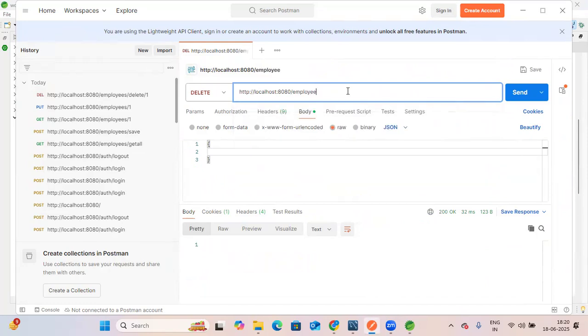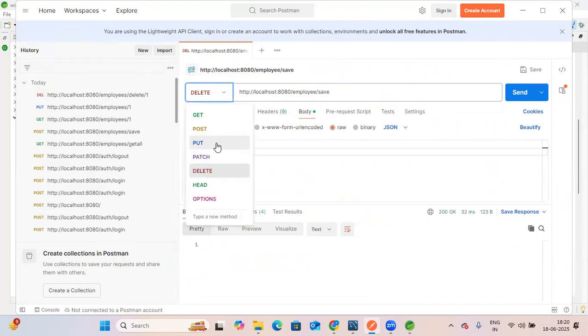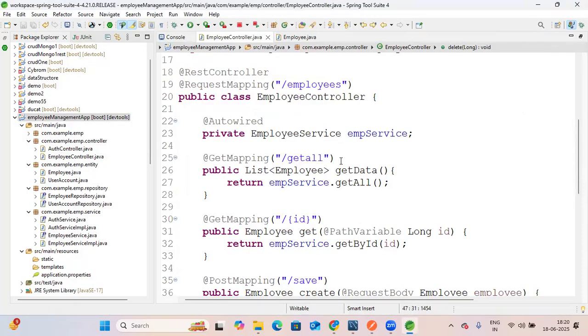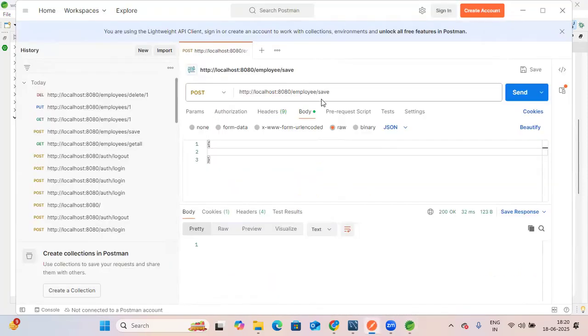Employee slash save, and here save means we are sending the data, so it is a POST request. What is employees? EMPLOYEES. Yes, employees save. Here go to body, select raw, then select JSON.